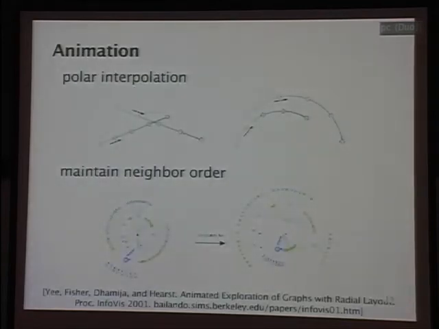So one thing that approach did well at was simply by saying, let's interpolate in polar instead of rectangular coordinates and have some constraints on maintaining the neighbor order, it's actually easier to follow the animations. And in general, if you've got two states and you want to go from one state to the other, one of the conventional wisdoms in infovis is you definitely want to have some kind of smoothly interpolated animated transition instead of just a jump cut, so that you don't have to reacquire some target of interest in one picture and see where it went to in the other. You can just track it as it moves along. So there's typically been a lot of effort put into what are the right kinds of animated transitions.